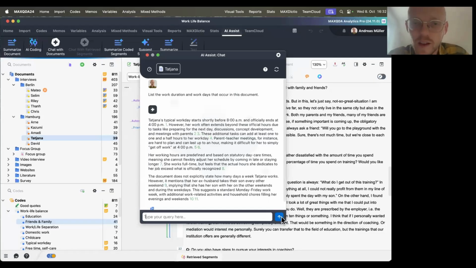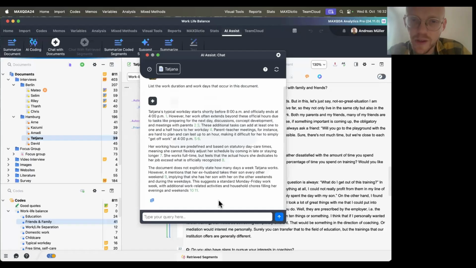Tatiana's typical workday starts shortly before 8 a.m. and ends at 4 p.m. All right. Her working hours are predefined and based on this and that. The document does not explicitly state how many days a week Tatiana works. This is good, in my opinion, because it does not come up with something fake.